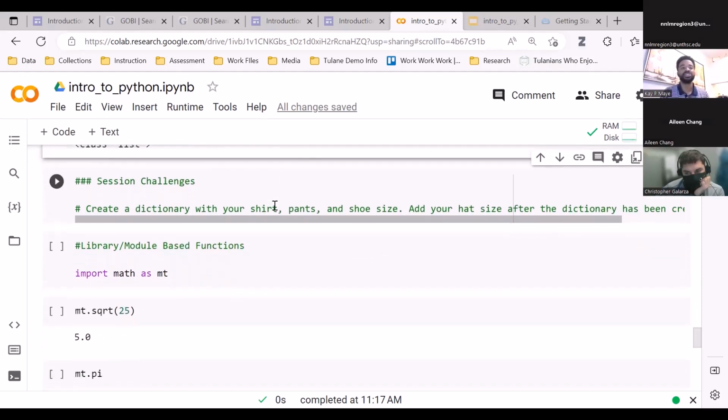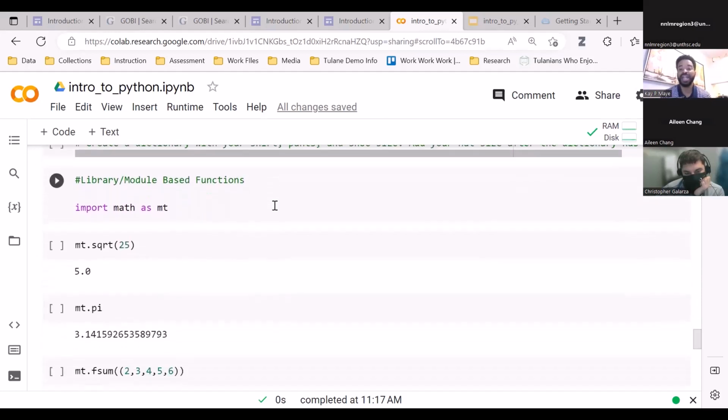Now we're getting to some libraries. We just talked about functions and methods in data conversion. I know that data conversion went by quickly because it's really simple. You just have to do int or str or float in front of the data that you want to change, and then that will serve as your function to change that data.